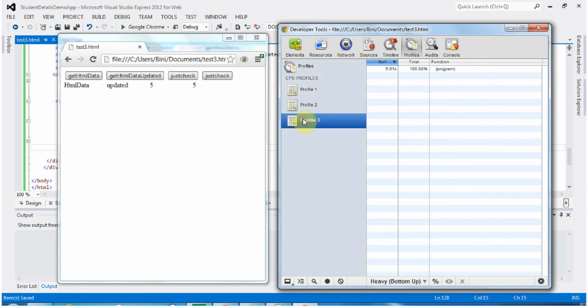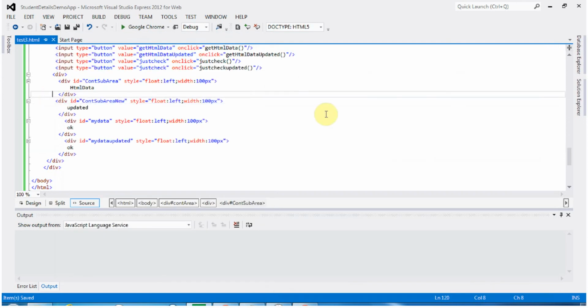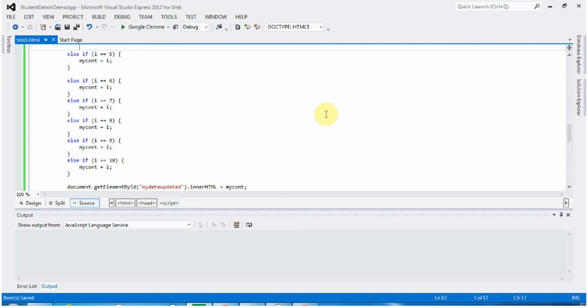Stop it. It's not even showing because it's very quick. It's not easy to compare, which means we need to make the process a little bit heavier.